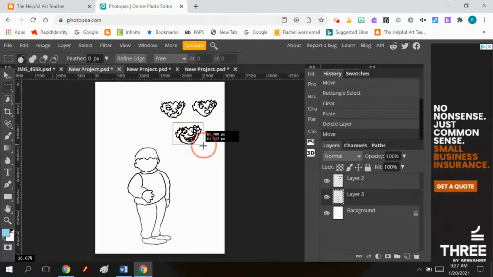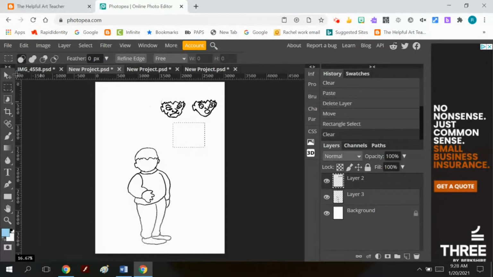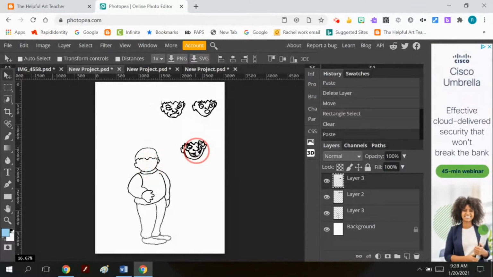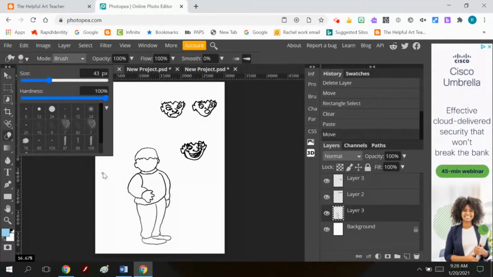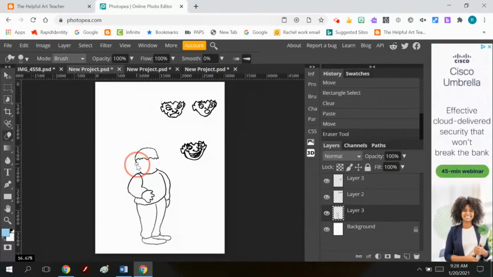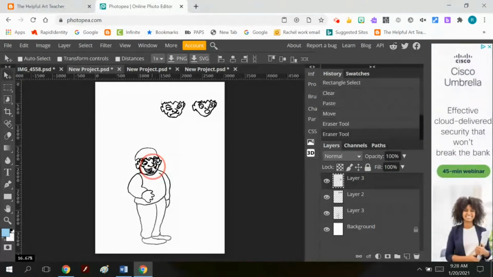So I'm going to just go to the layer that has the faces in it, and I'm going to do a cut and then a paste. And then I'm going to move that face onto my guy. Now you can see because I changed the head that I have to go back to the layer where the guy is. And I'm going to use the eraser, which is hidden under the brush tool. I'm going to make the eraser a little bigger. And I'm actually just going to erase the edges of the head so I can put the new head on there. So now I'm going to use the move tool. I'm putting the new face on there.